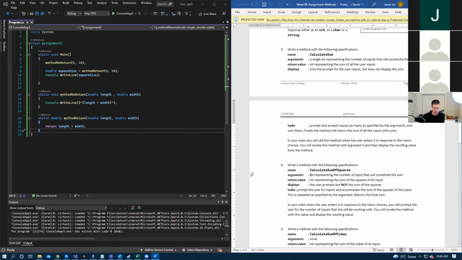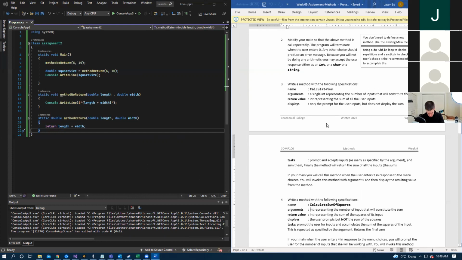I want to feed this method a number, any number. After the method receives that number, it will prompt me for additional numbers and add them up until I've reached the first number. So if I give the method 5, then the method will keep asking me for more numbers until I've given it 5 numbers, and then it'll return the sum of all of the numbers.